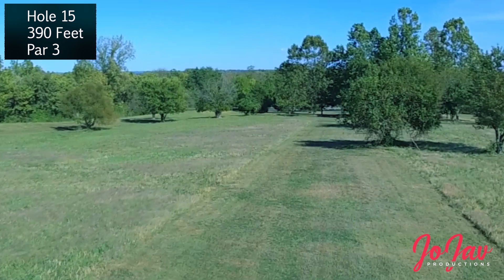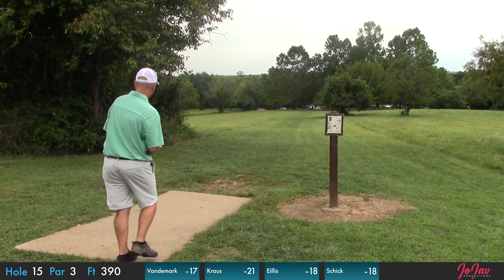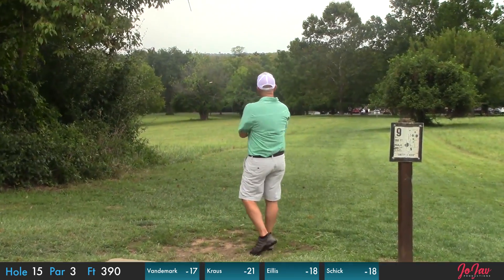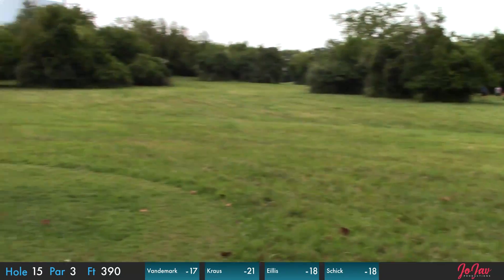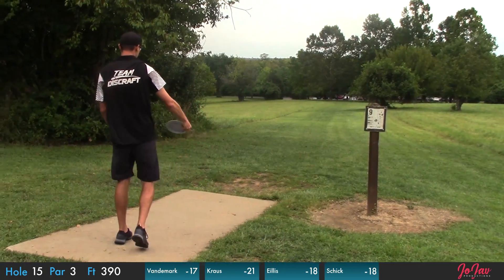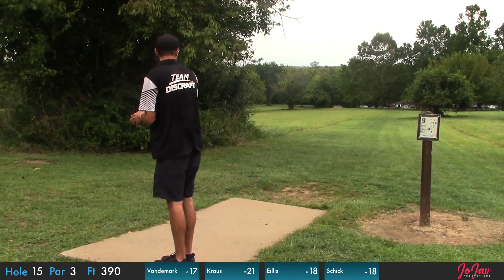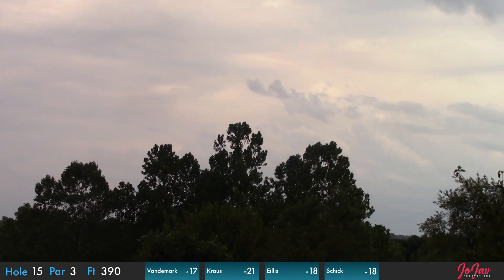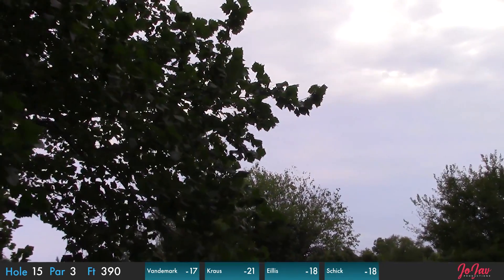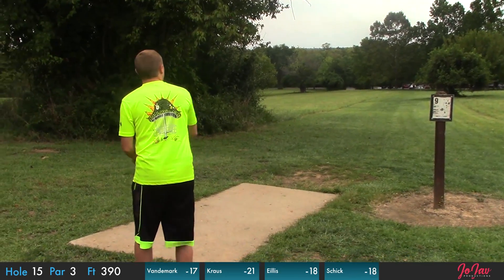Hole 15, 390 feet, par three, playing a little bit downhill. There's a straight shot up the gap with really anything you want — it plays downhill so you just got to get something that'll finish straight. Or for the righties there's the big hyzer over to the right. Brad maybe got this in the wind a little bit too much and it's gonna be over in one's fairway. This was almost unreachable for most of the field in this type of wind. Corey's gonna take that probably wide hyzer line — try to take the wind out of play as much as possible and just let something float back. This is looking really well — just a little bit deep, might be middle of circle two. We'll be looking at a birdie though.